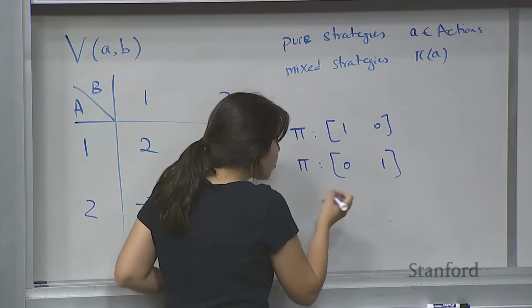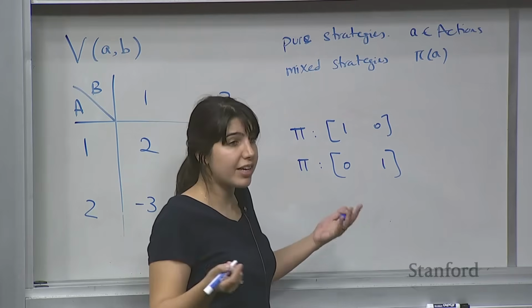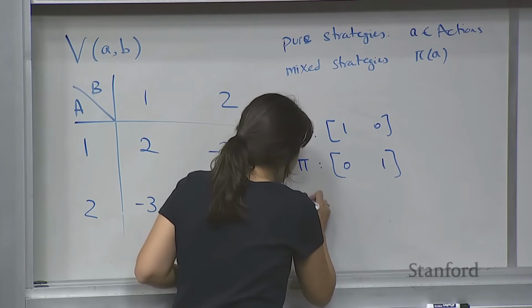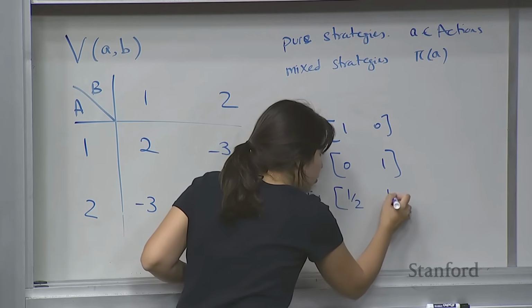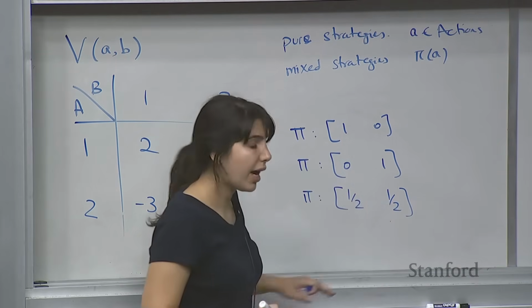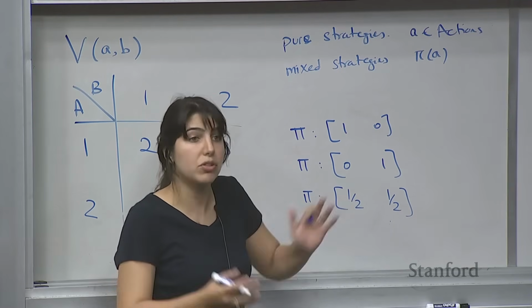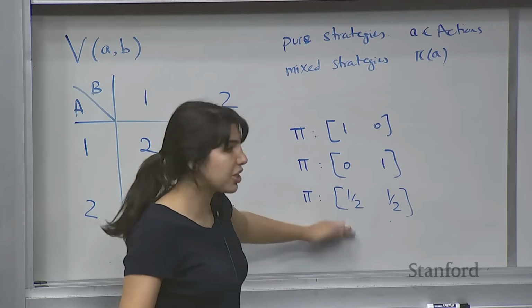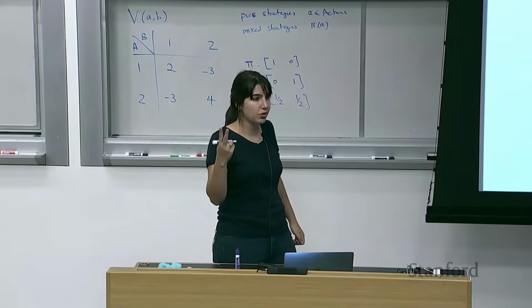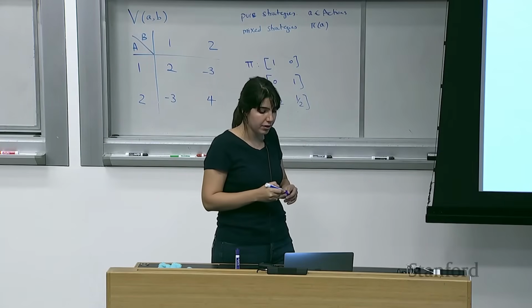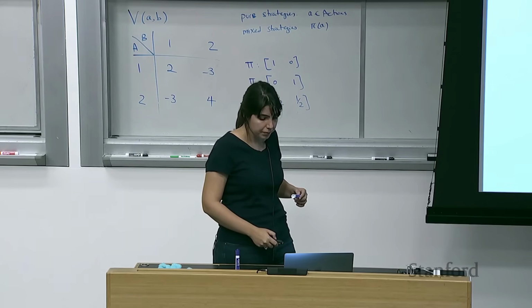I could also come up with a mixed strategy. A mixed strategy would be, I'm going to flip a coin, and if I get heads, I'm going to show you 1. If I get tails, I'm going to show you 2. And then you can write that as this, and this is going to be a mixed strategy. You could totally play that too. If you're in this simultaneous game, you could just bring chance in and be like, half the time I'm going to show you 1, half the time I'm going to show you 2, based on chance. Everyone happy with mixed strategies and pure strategies?